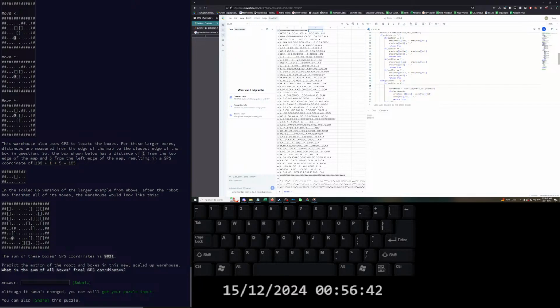Okay, so we're pushing a block like this. We're pushing it upwards, so from below.